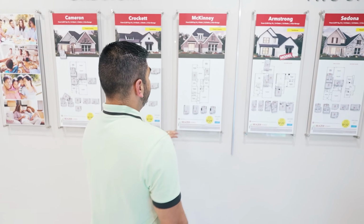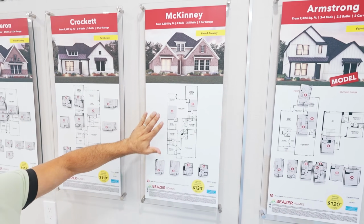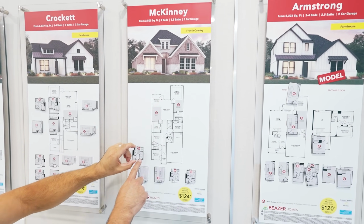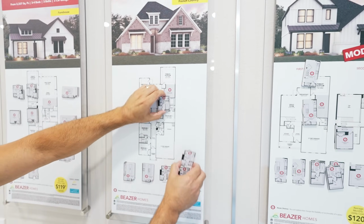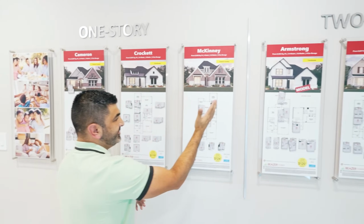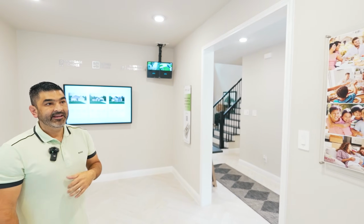Now again, right here, the ever popular plan. We didn't walk this plan, but this one is an absolutely amazing one-story floor plan. And again, this one you can choose. Look, you can choose the oversized walk-in shower here for the primary bedroom, and you just put it right there. Or if you want, choose the garden tub and a walk-in shower. Come on, that's too cool. And then choose your kitchen. There you go. I really love that they make the simplicity and ease of that, and let you know how that goes.